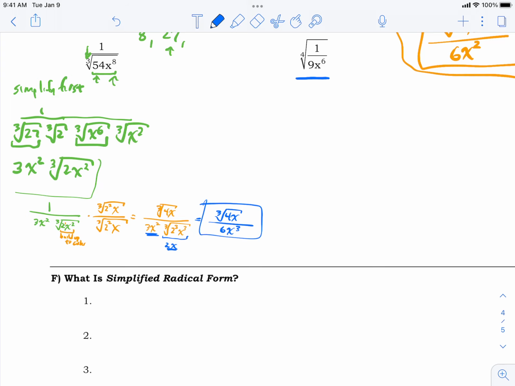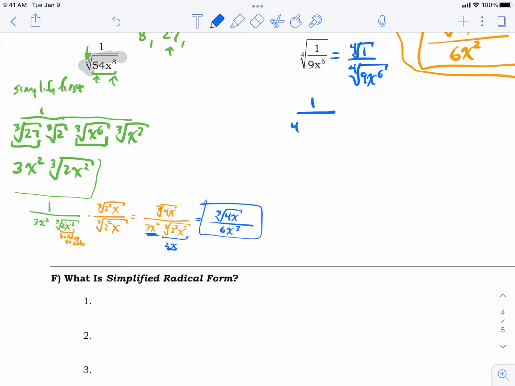Fourth root, huh? Oh, this raises another one of those reminder type points. It's a fraction inside of a radical. Well, you have to think of it this way. In other words, I keep saying never let a radical stay in your denominator. Well, this might not look like we have a radical in the denominator. It looks more like we have a denominator in the radical. But actually, that's the same problem, really. It's the same as having a radical in the denominator. So don't leave fractions inside radicals either, is the point here. So the fourth root of 1, or the principal fourth root of 1, of course, is just 1. So that's what the top is.